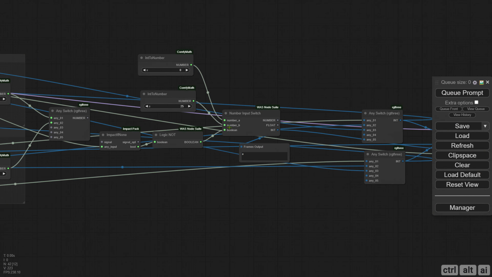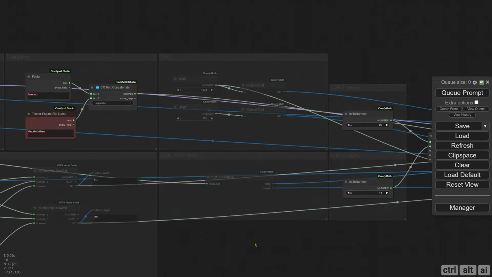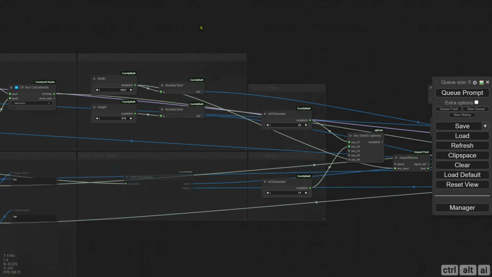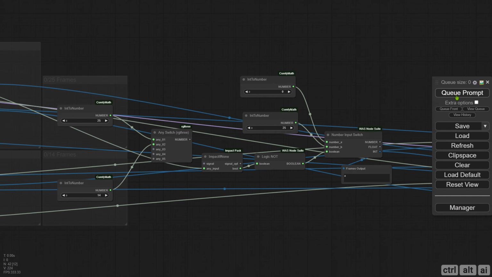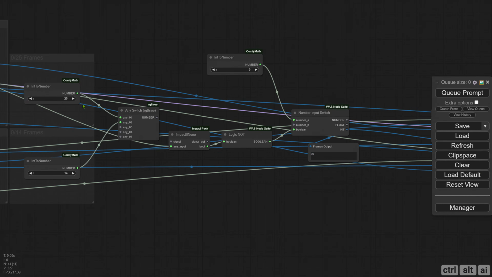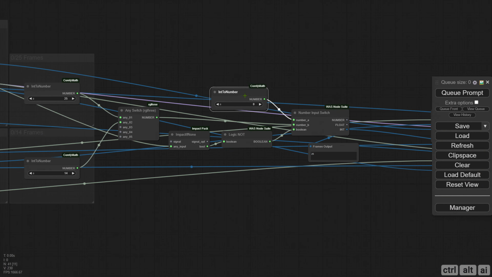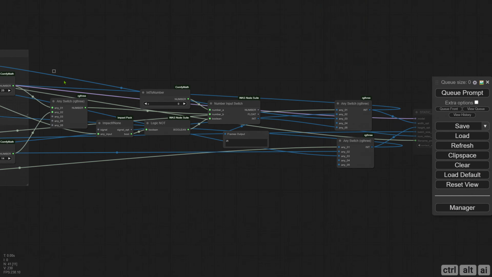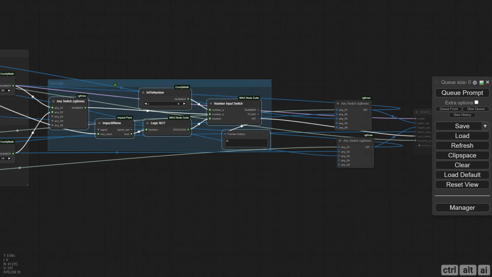Let's turn it back on and reconnect the frame switch to number B. Organize these nodes into a group and name it frames.